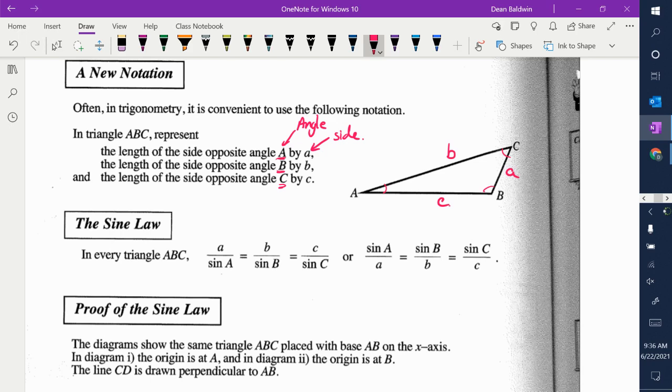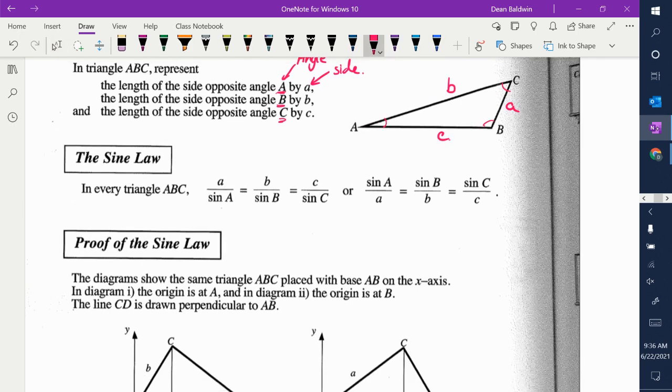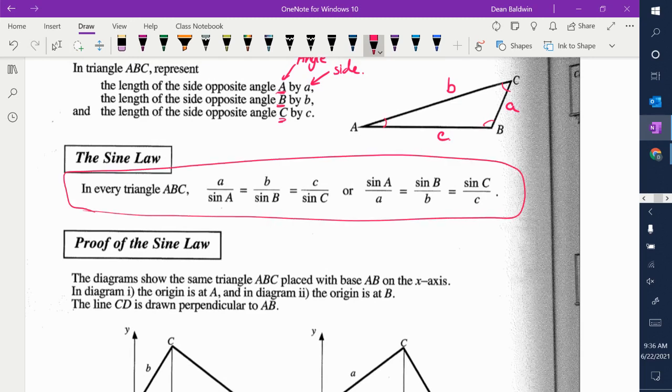I'm not going to go into the proof of the sine law. If you want to see it, please come up to me. I will go through it with you, okay, how they actually get the proof of this formula. But this is the sine law, okay? We use it for non-right angle trigonometry. All right angle trigonometry, you can use SOHCAHTOA, all right? Non-right angle, we use sine law, and as you'll see later on, the cosine law.